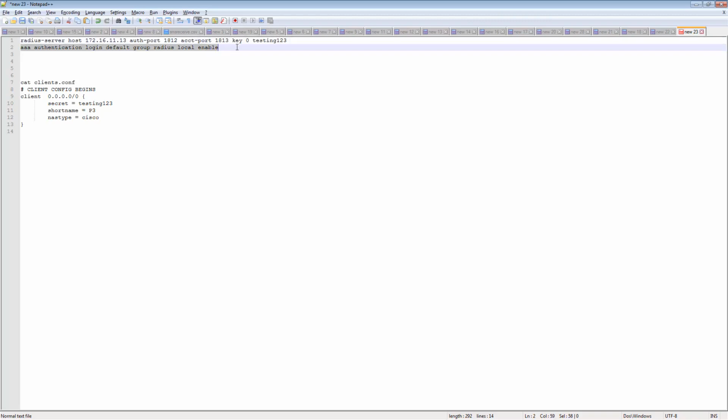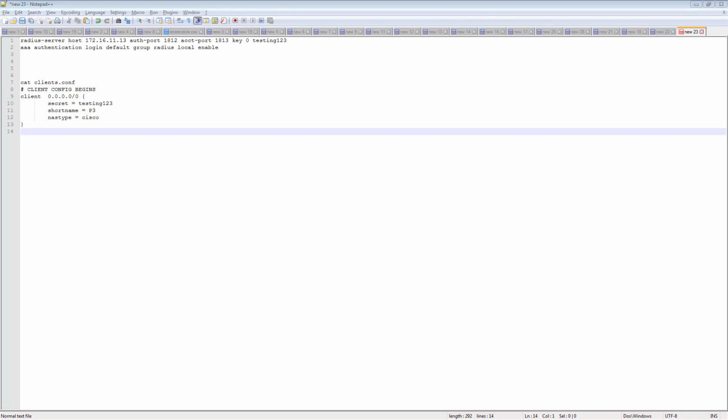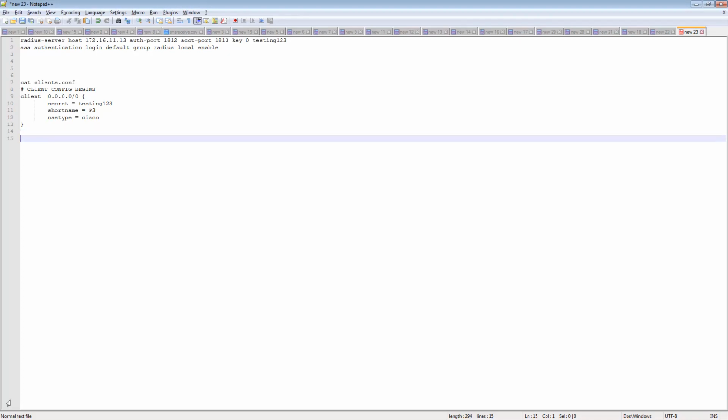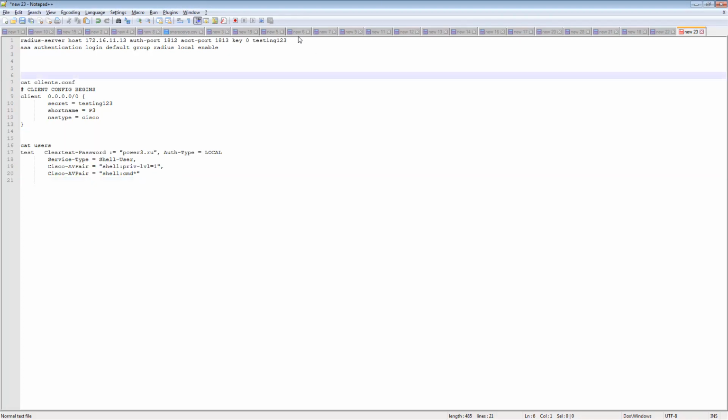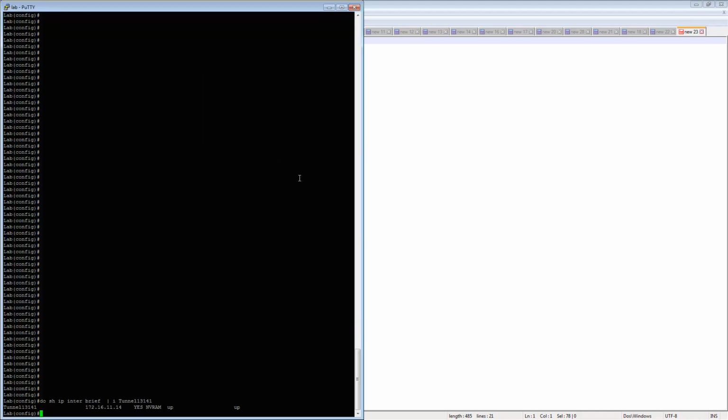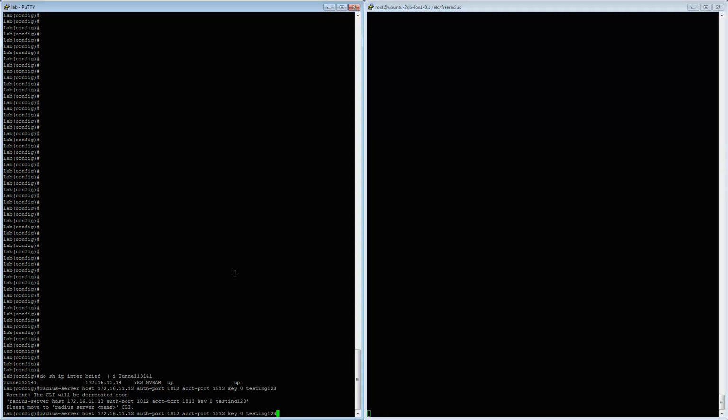Here we're saying that anyone who will connect to the device, please use radius for them. We'll put this string. Okay, just a moment.